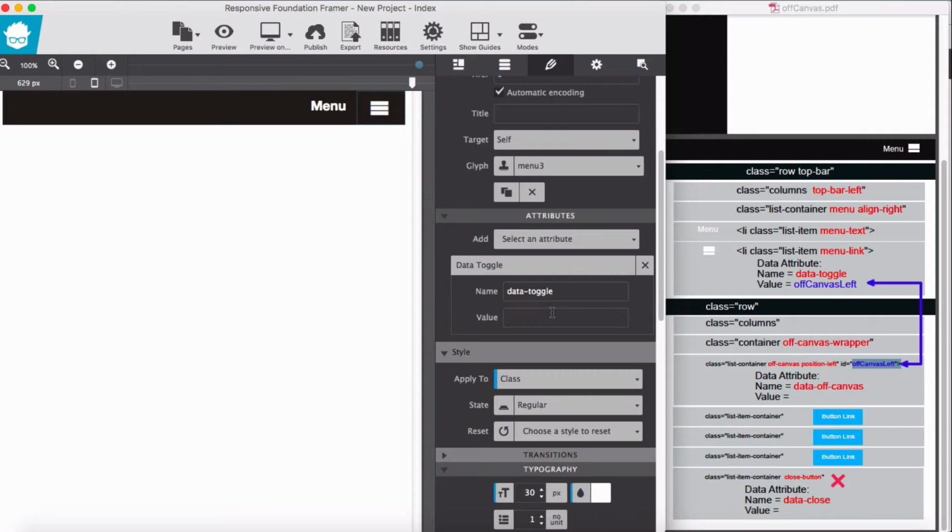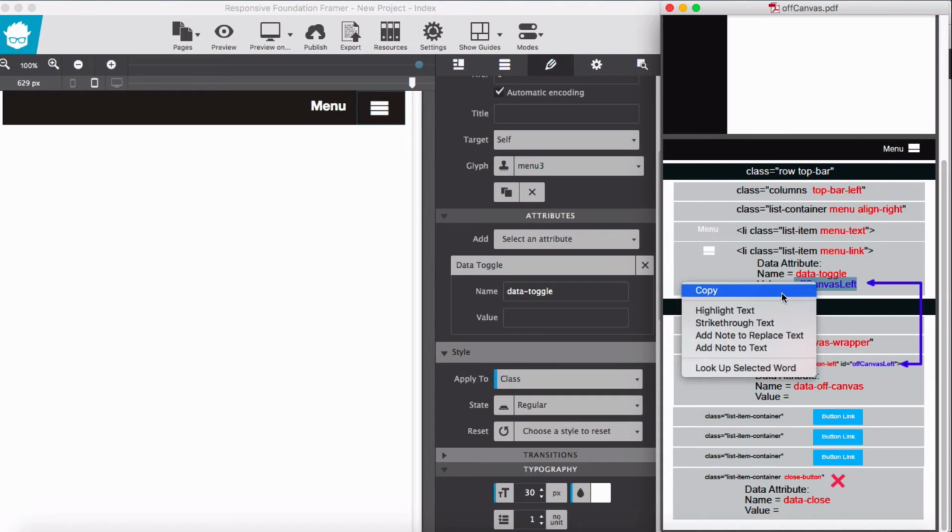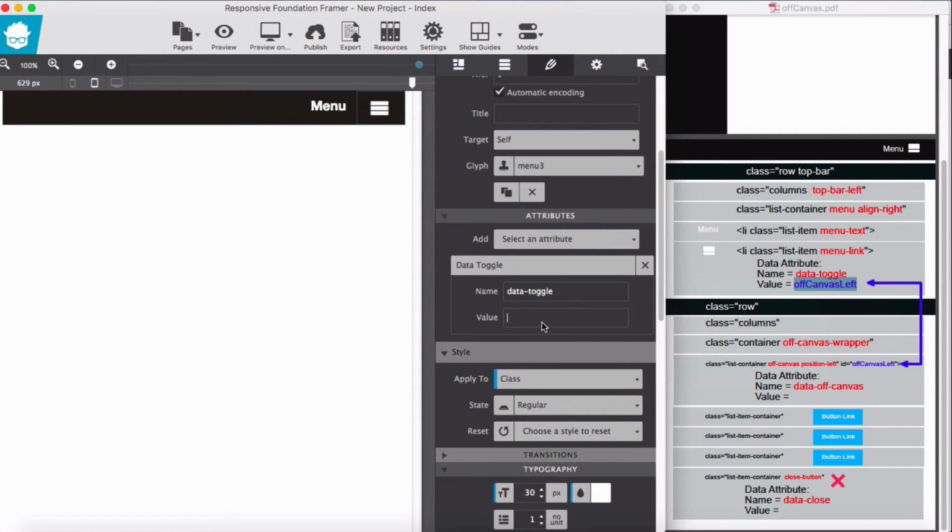Then I'm going to give an ID which we are going to add later into the next row. So I'm going to select this, copy. It will be off canvas left, since we are going to start our off canvas from the left. Okay, we have done with this row.